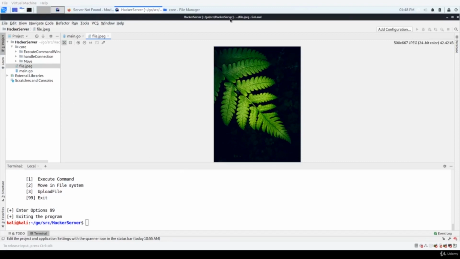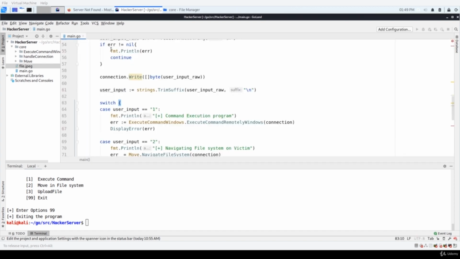Now our goal is to transfer files or viruses to our victim machine. I have chosen a random file, which is this wallpaper I downloaded from the internet. It's called file.jpg. But this file is just an example. This file could be anything: virus, script, whatever you want. What I want to do is transfer this file from our hacker, which is this machine, to our victim, which is our Windows machine. Let's start working with it.